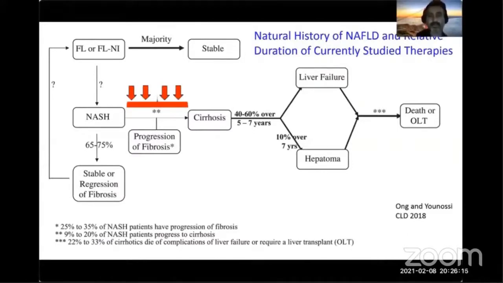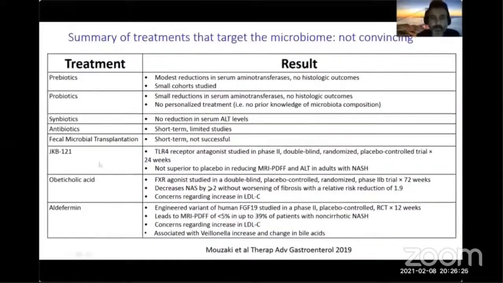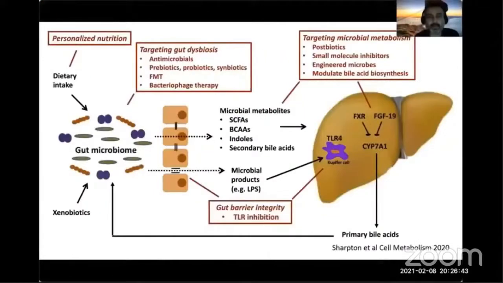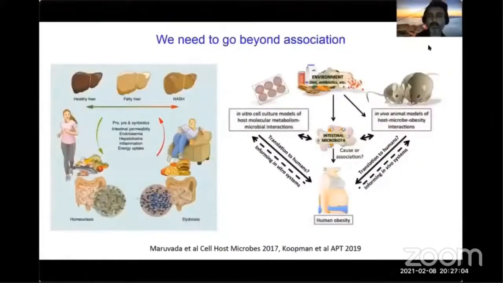Because, as you know, NAFLD is just one part of the entire metabolic syndrome, and we need to address this together. So what are the studies that are happening? Right here: prebiotics, probiotics, synbiotics, FMT, obeticholic acid, and aramchol. This is something we've already talked about, but this is a summary of the treatments that target the microbiome. Currently, the sum total of the evidence is not very convincing the way things stand. So what we need is potentially personalized nutrition with gut microbiome changes. You want to target the dysbiosis, target the metabolism, not just which microbiota are there, but what the microbiota are doing, improve the gut microbiota integrity, and that's how you move forward. We need to then go beyond associations and find out which bug or which groups of bugs are actually doing this.